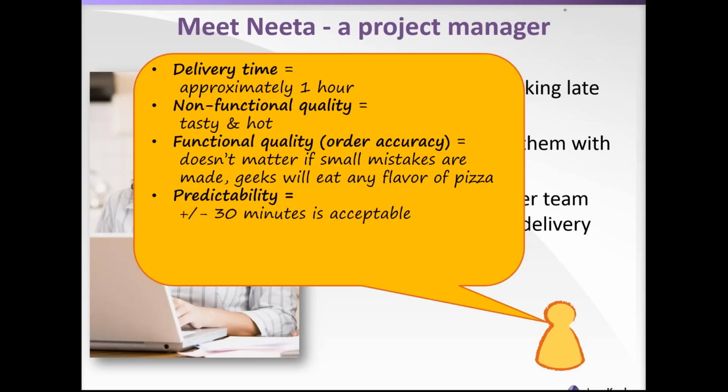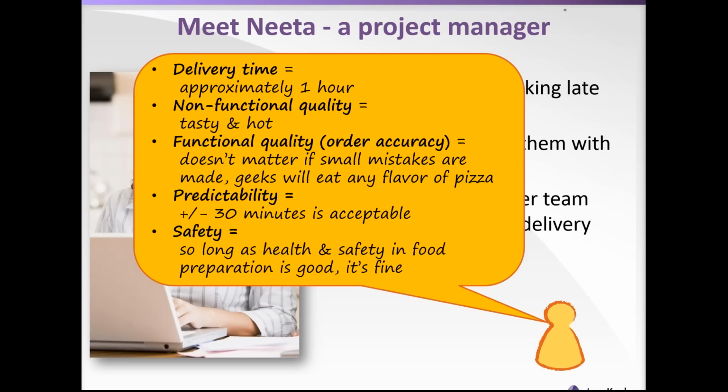Predictability, well, actually approximately an hour really is approximate because they're all busy working and they could wait a little longer. They probably have a break room in the office. They have some snacks that they can eat if necessary. They're fairly tolerant of mistakes being made. And safety-wise, we want health and safety in the restaurant, and as long as the food preparation is safe, we're probably quite fine. In fact, we probably don't even stop to think about it.